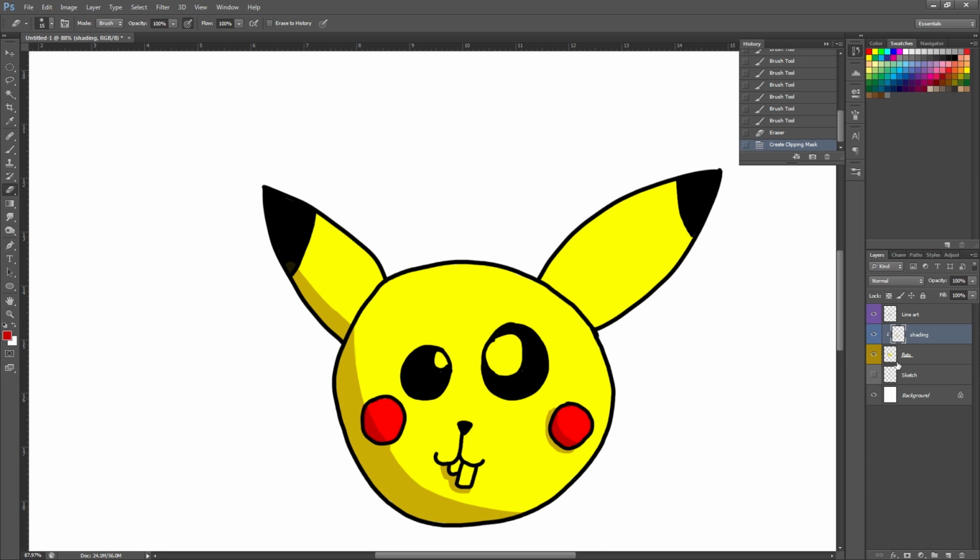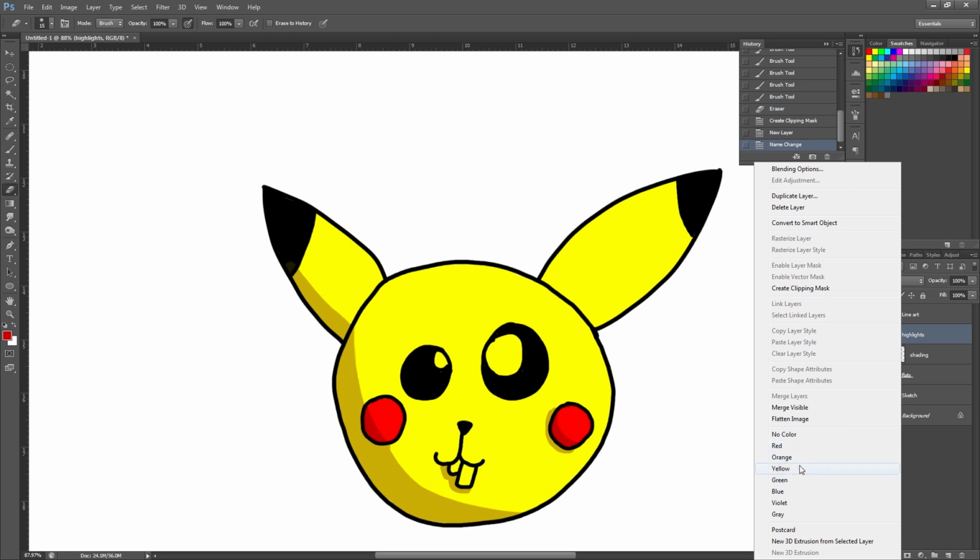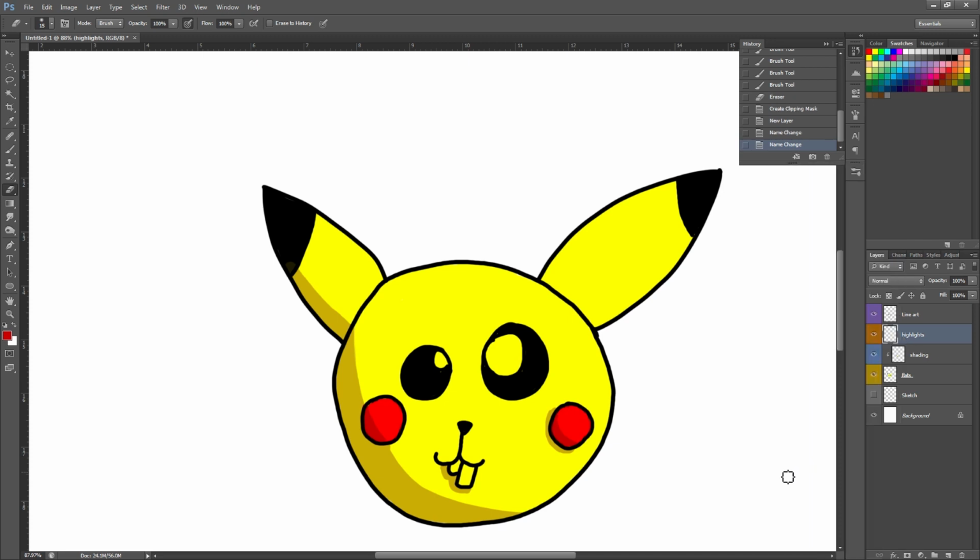And I'm going to create one more layer. You're probably getting the process by now. And I'm going to use this one for highlights. You might not want these on your drawing anyway. I should have probably used better colour coding on the right hand side, but you can choose which ones you want to use. So this time I'm just going to add in my highlights wherever I want them to be. And I've actually added his teeth in as a lighter colour, just as a highlight. I should have probably put them on a flat layer, but that's up to you how you organise them.